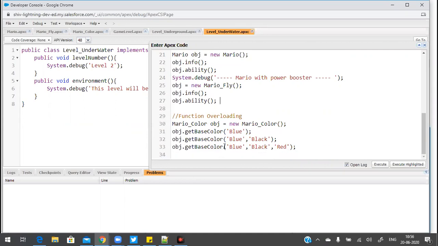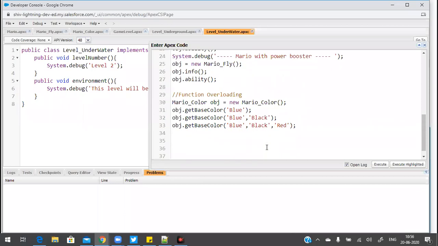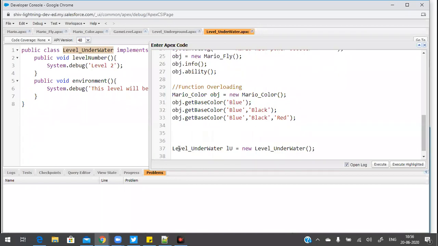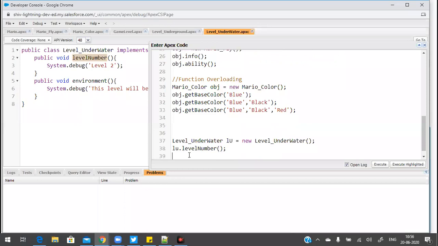In a similar way, if I want to call, I can simply call dot label number, and now Apex is case insensitive, it's not case sensitive, so it will work.